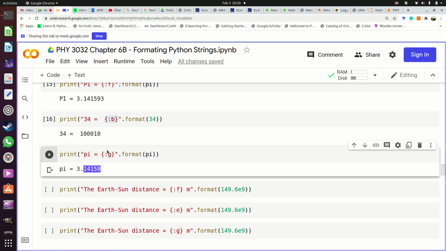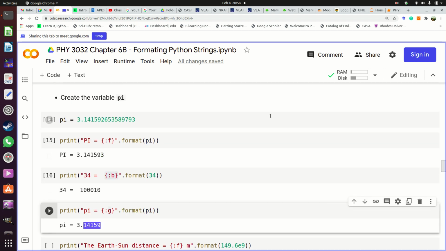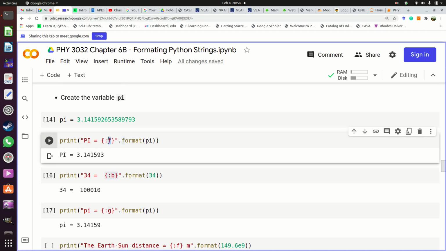In this case, when you put the F there, Python displayed your pi up to 6 decimal places.